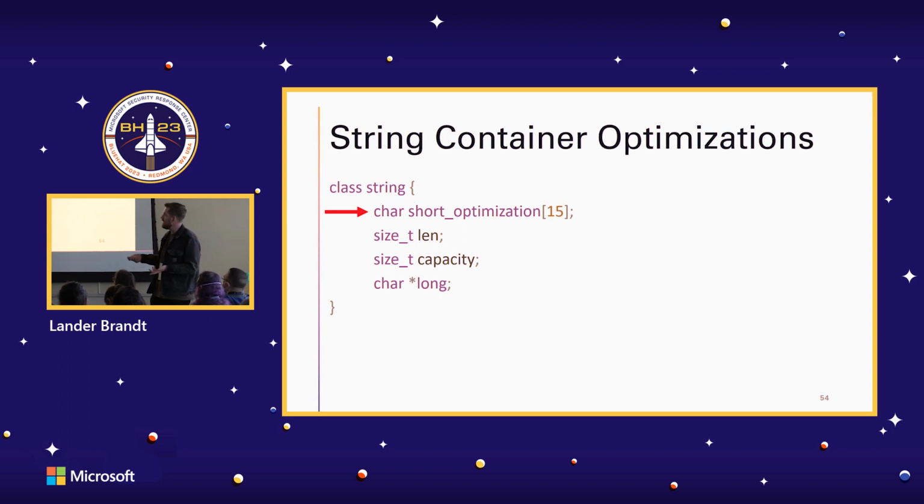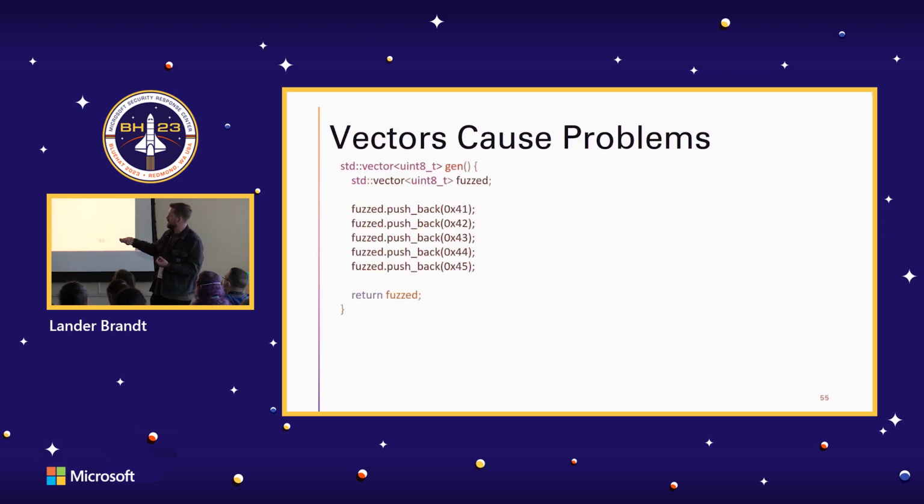The next container that's affected by this is also vectors. Vectors work very similarly to strings, where they have a heap allocation under the hood. One really interesting thing about vectors is they have exponential growth. Every time you reach the capacity, it's going to double the size by 2. In this case, I'm generating some data from my fuzzer. I'm just pushing a byte every time and returning that back. You can imagine maybe in your fuzzer, you're generating data piecemeal where you have a header and then the body or something like that. You're probably going to be growing the vector as you're pushing data to it.